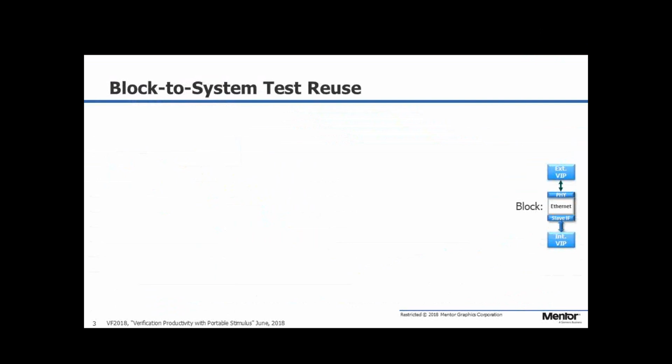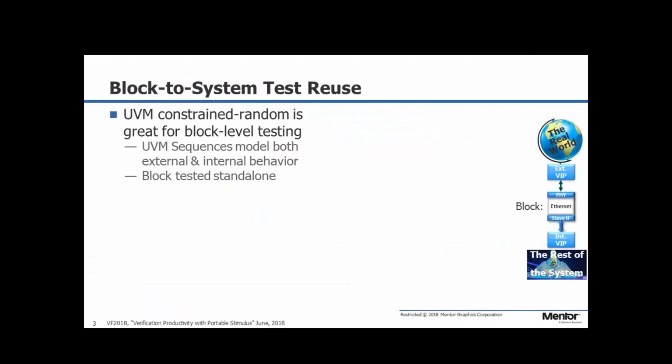So if we look at the approaches that the industry has adopted for verification, we've seen widespread adoption of UVM. I think, again, the Wilson Research survey shows this peaking out now, flattening out at about three quarters of all designs using UVM for block level verification, and it's very well suited to that. The use model for this is obviously at a block level. You're trying to model the real world and the functionality of surrounding IP for that particular IP under test. And that's great. Works very well, coverage driven, well established.